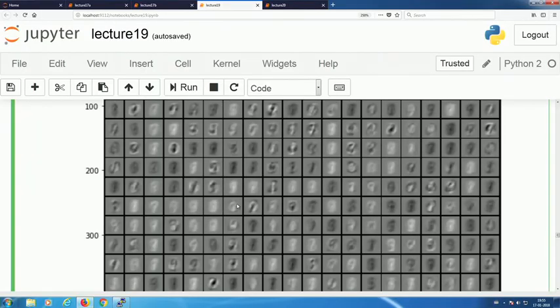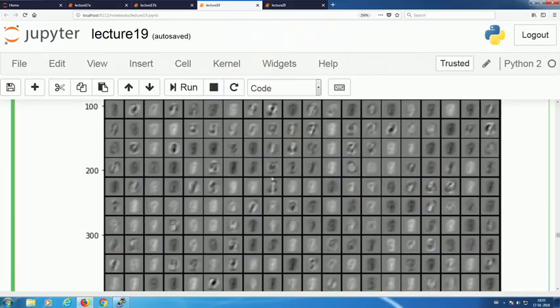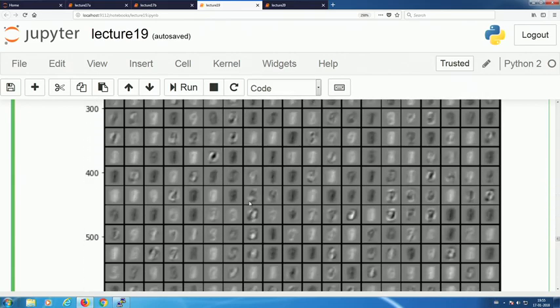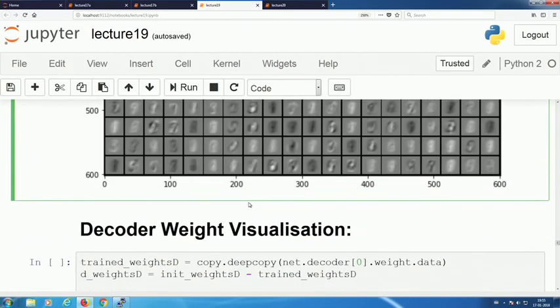Also you see that they are somehow congruent to the numbers it was trying to learn, and this is the first belief: if you are training over a longer period of time, this would keep on converging over and over again. This would be the sort of guiding principle of how the weights are getting updated, and eventually the final result would start looking something like this, where each of these weights is tuned to a particular number. So this is what I leave to you guys to do out of your own interest.